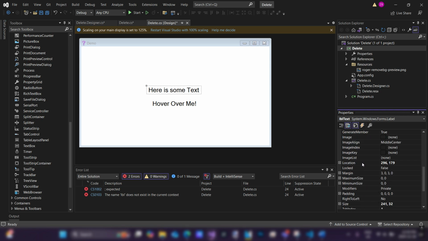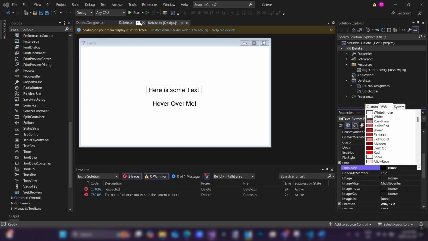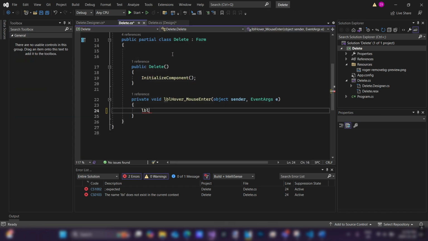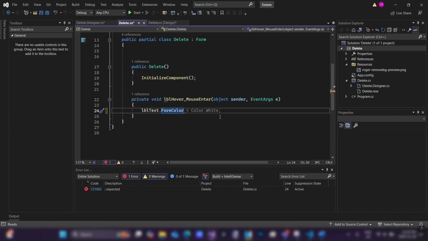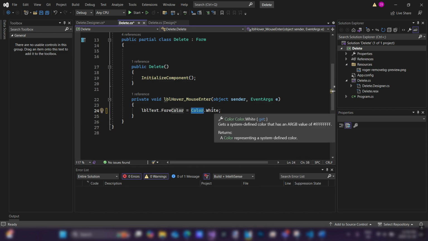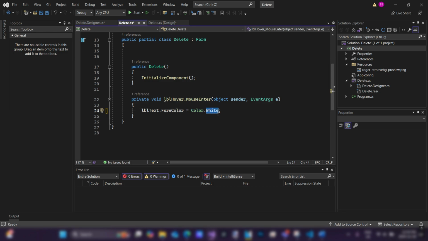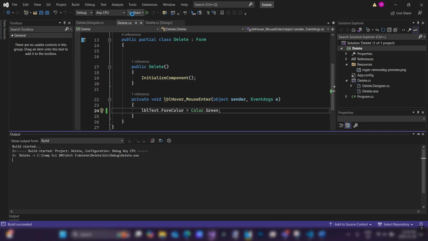So remember, I can change all of these properties. Today I'm going to change the ForeColor. This will change the color of my text. So when I hover over the hover over me label, I want to change my other text. Which property do I want to change? Well, I want to change the ForeColor. And the IntelliSense kicks in and basically tells you how to finish this code. Now I can use my brain here, and I can see which color I want to change it to. Well, I don't want to change it to white. Maybe let's change it to green. And there, I have given some code for this event to activate.